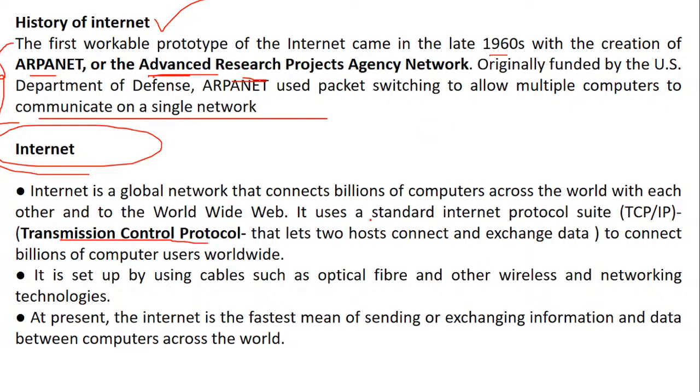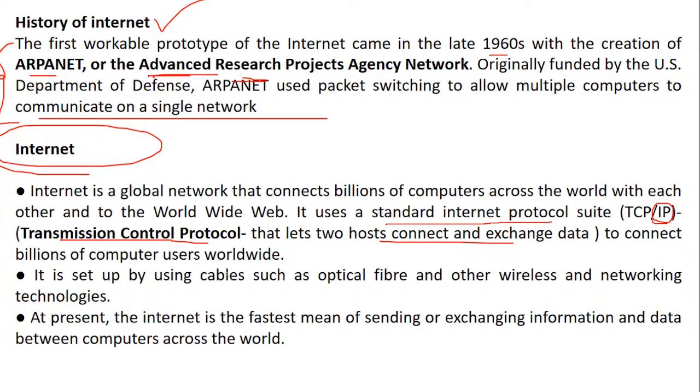Now what is the work of the standard internet protocol? If it is the Transmission Control Protocol, it lets the two hosts connect and exchange the data. And if it is the Internet Protocol, that is IP, it helps to follow the rules while connecting. That's how it connects billions of computers across the world.